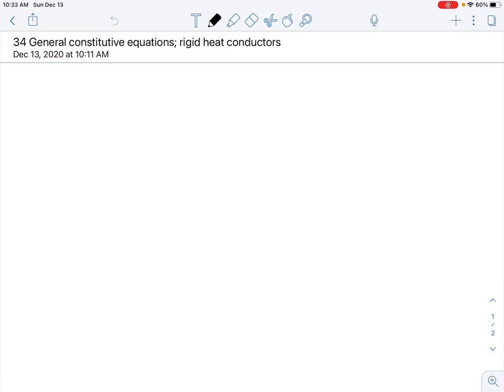Then you would still need a fourth equation. Well, you'd have four scalar variables plus the stress, which we know is symmetric if we're doing the Cauchy stress, so that would be six scalar variables there. So we need something to relate, say, velocity and something else to the stress, so that we end up only having four unknowns, since we only have four equations. So we need constitutive relations to relate the quantities of interest, like stress and velocity or its gradient, in order to get a closed set of equations.